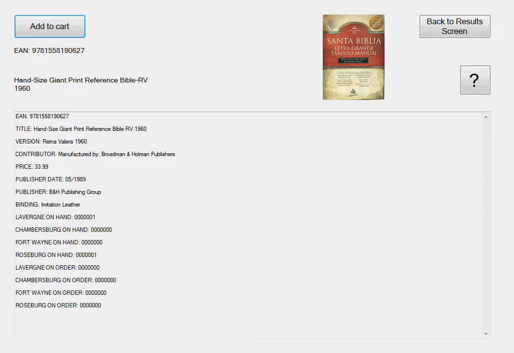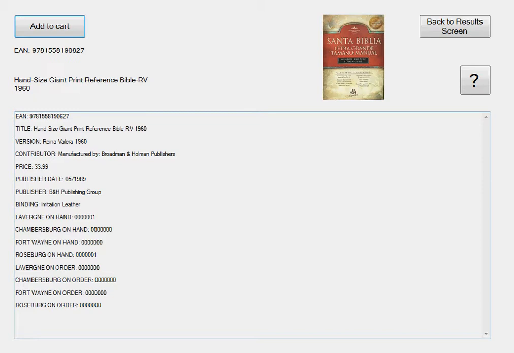As you can see, it's loaded up right here, so you can just refer to it and make sure that it is what you want. You can also see that we do have stock levels for this one. This means that this is an Ingram particular item. And you can see that it's actually on hand in a couple of the locations.